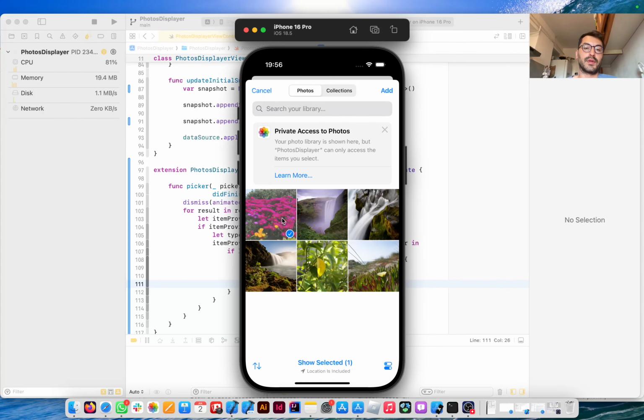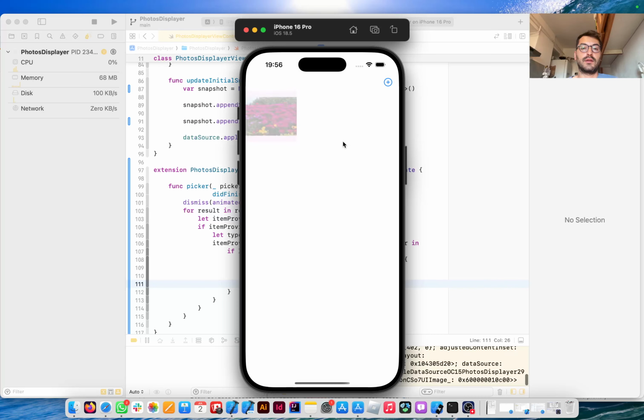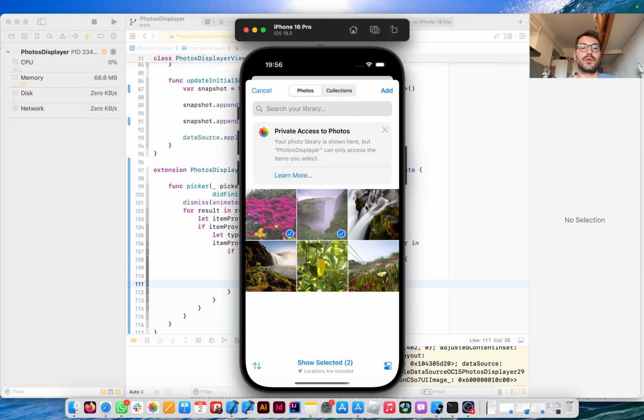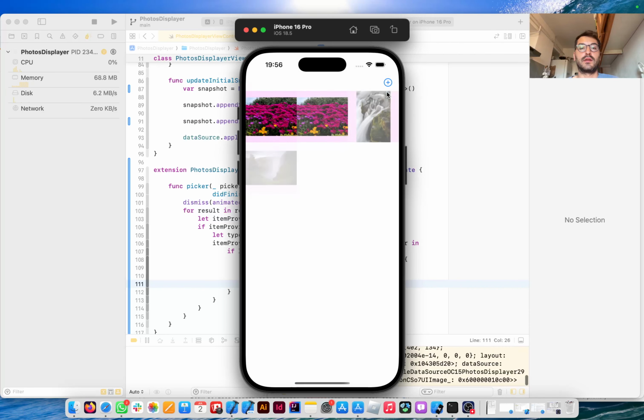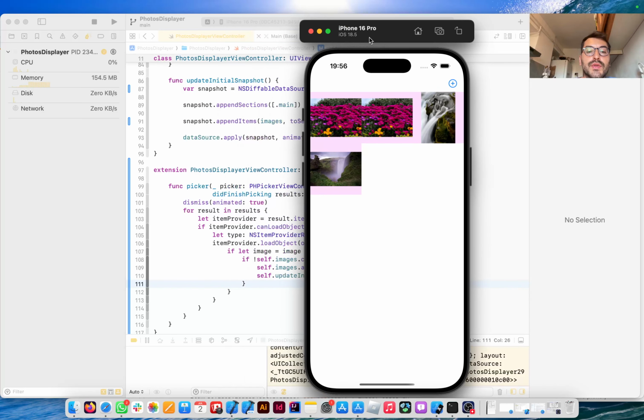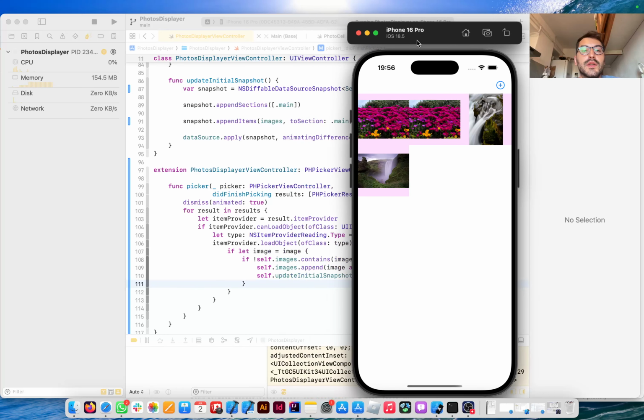So I can add a picture and say add. And it appears, and then I can say I want 2 more and click add. Yeah, this is still showing sort of a duplicate picture, which is really not what I want.